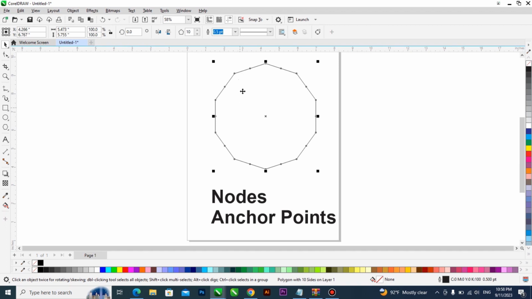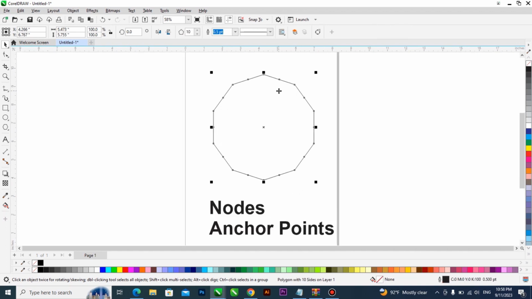In the course of our class, we will come to know more about the nodes and the anchor points, which I'll be explaining as time goes on. The black boxes surrounding either a shape or a text are called nodes, while the white one you see is called an anchor point. I will explain this while we are advancing in our class.